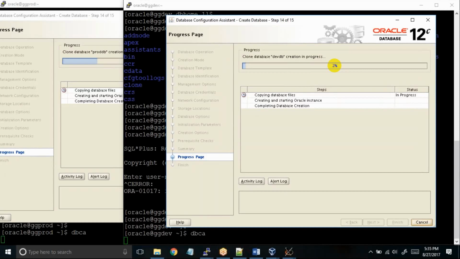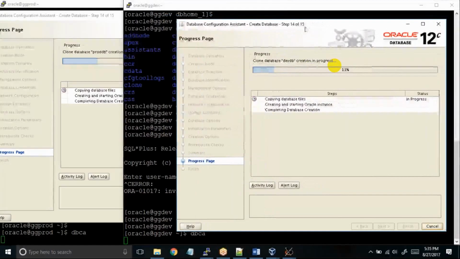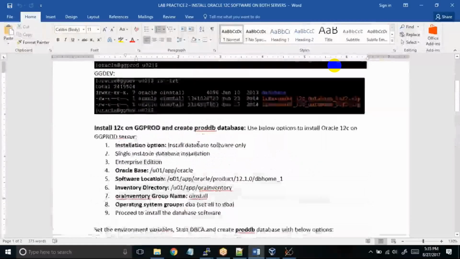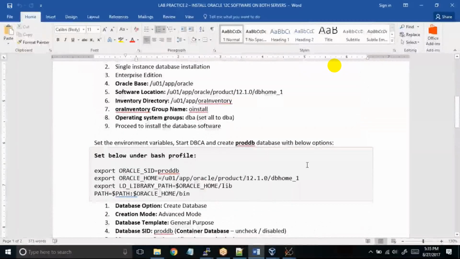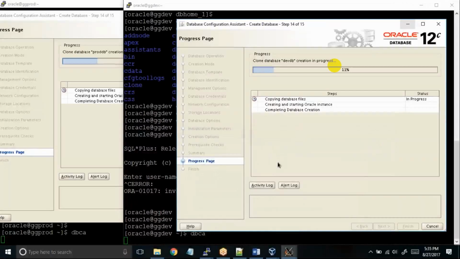This is Yogesh. Yeah, Yogesh, tell me. On the target, I believe in the batch profile you set SID as prod.db. Oh, is it? Okay, I copied the first part only, right? Anyway, we'll change it. Yeah, the Oracle Home is fine. So we'll edit it. Yeah. Thanks for it. So once this is done, we'll edit it.